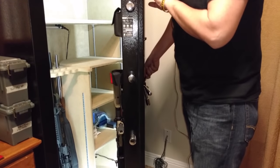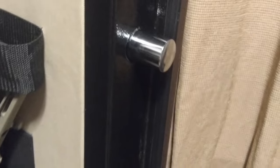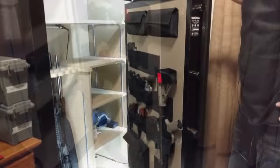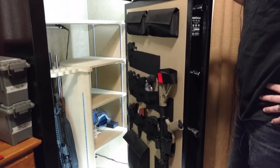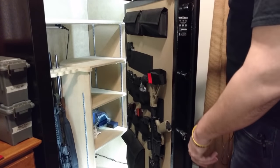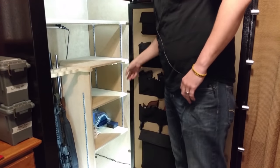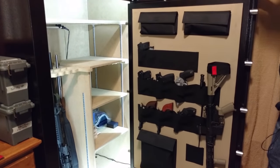As you can see, this safe does have large locking bolts — they're thicker than a lot of the competition, and one of the main things for security is that these bolts are four inches long. Most of the competition only has two-inch long bolts that are more easily defeated. Another great thing is it has ten locking bolts total: five on the side, two on the top, and three on the inside. So there's a lot of security there to help prevent prying.